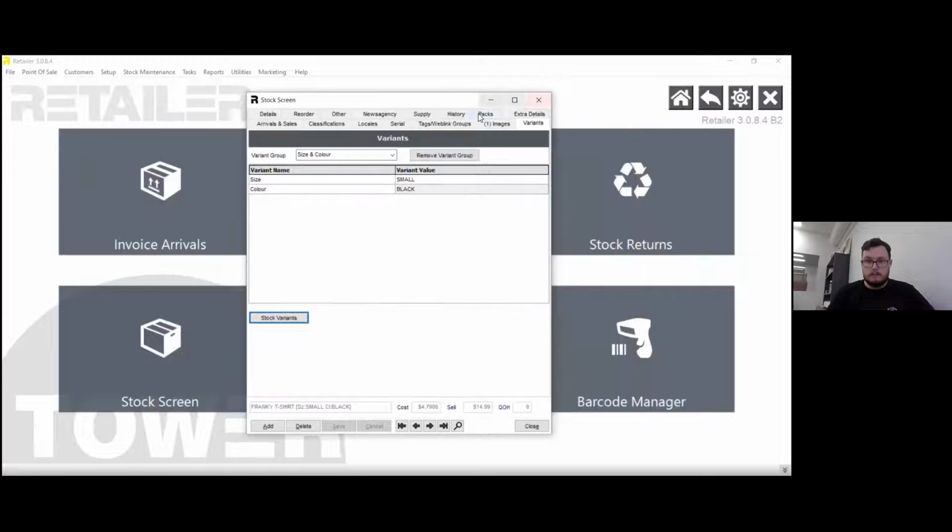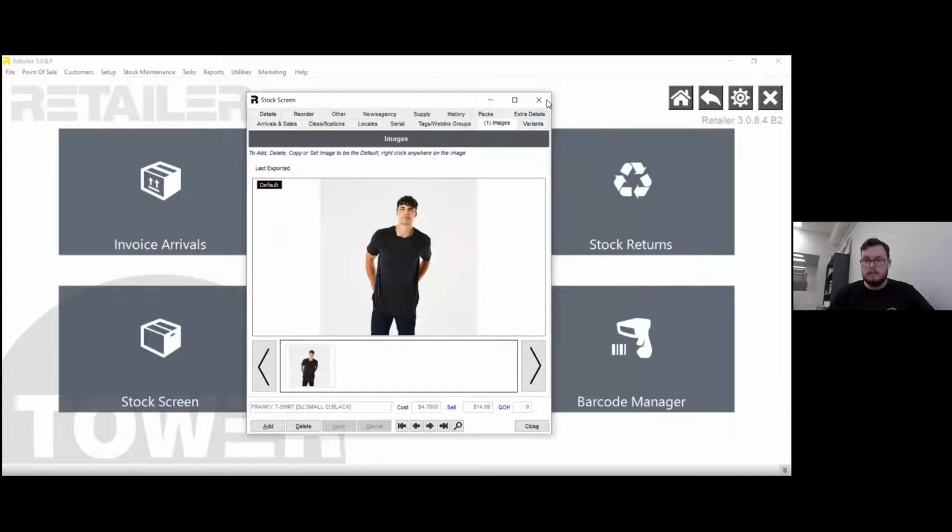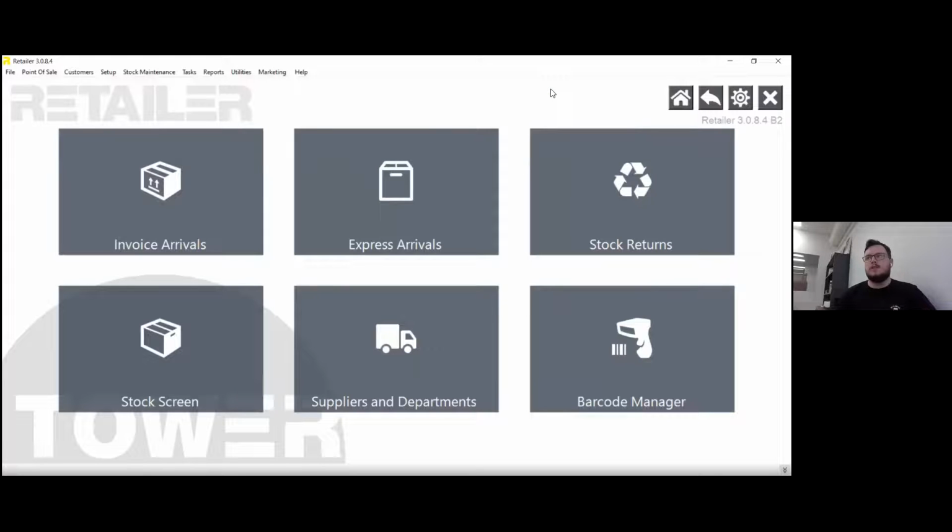Excellent. All right. And Michael, you were going to talk about email as well. Yeah. One of the features that was redone from scratch last year was the email functionality out of the software. The old versions of Retailer don't give the customer any copy of the email that was sent out of Retailer, bar the saved PDFs.